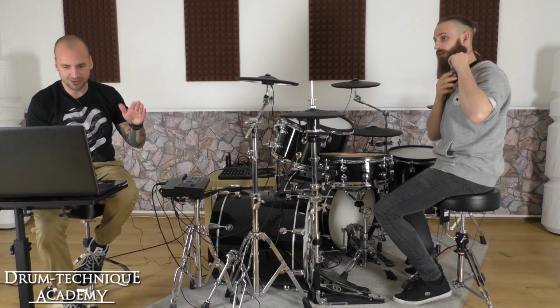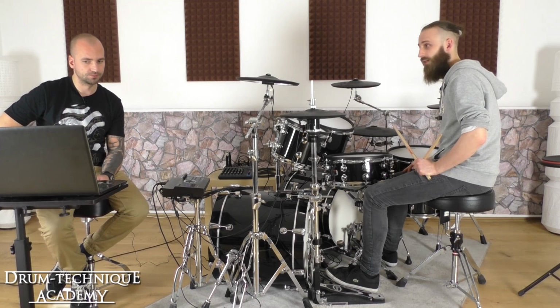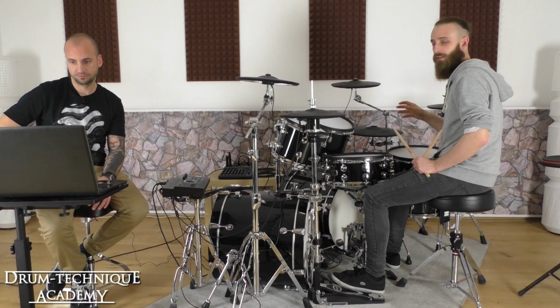No problem. A lot of drummers have a tendency to leave the beaters on the head. With triggers or electric kick drums like these, it doesn't really matter that much. But on an acoustic kick drum, you're going to choke your sound, and that's not something you want to do unless it's totally intentional. So this will give you a warmer, open sound, and it'll sound really good on microphones.